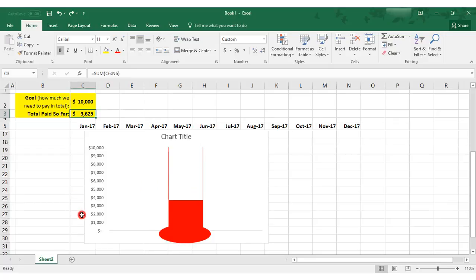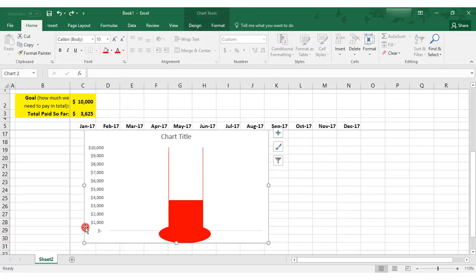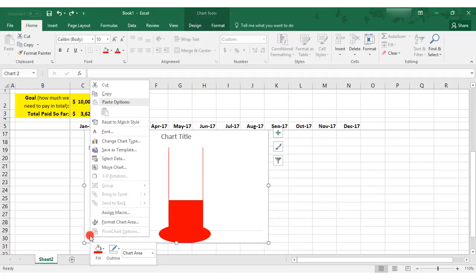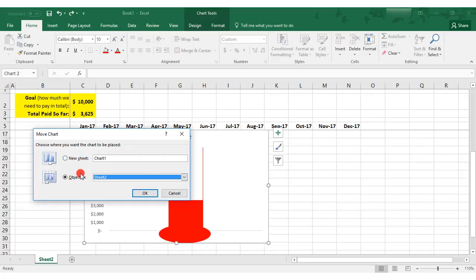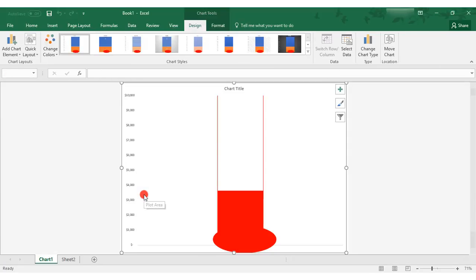So lastly, if you want to print this thermometer, or if you want to just have this be in its own worksheet, you can highlight, select your chart area where only the outside borders are selected, and right click and choose Move Chart. And you get these options to put it into a different object or add it to a new sheet. So we're going to create a new sheet and click OK. And this gives it its own worksheet formatted just for the chart.